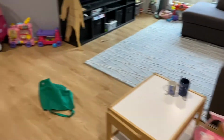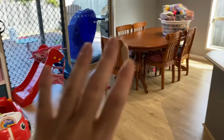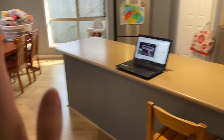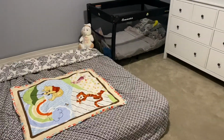That belongs outside, so I'll get to that later. Again, out here, toy area, pretty picked up, but I didn't fully finish packing up the kitchen stuff. That's my basket of stuff to sort out. That stuff belongs outside. Kitchen, pretty clean. Didn't get time to finish the dishes, but they're clean, so no big deal. In here, that's a little pile of stuff that needs to come out, but Alaska's room was pretty easy to do. And same with Miss Junie's room.